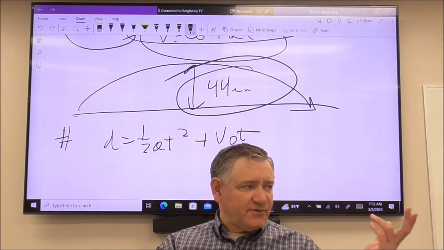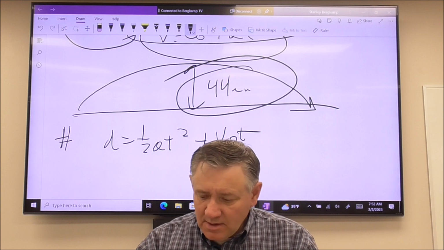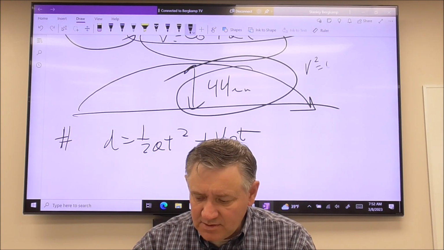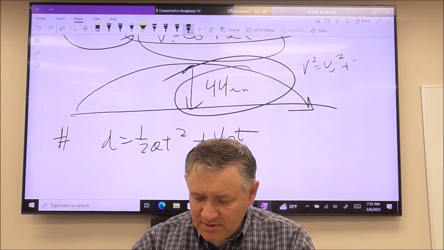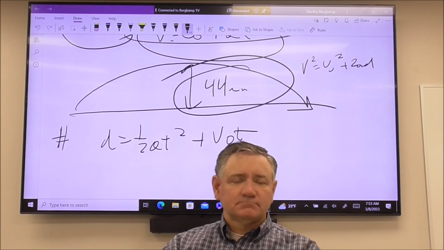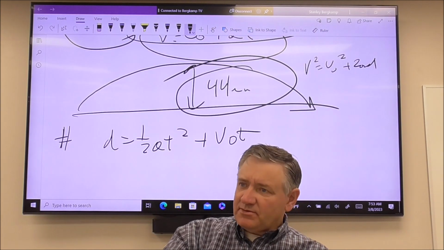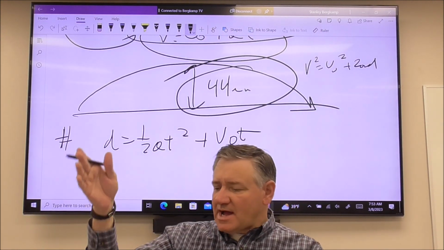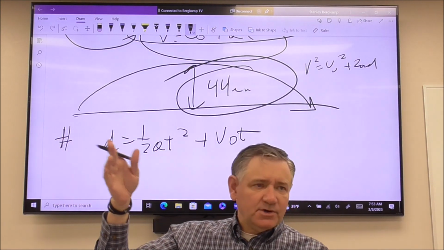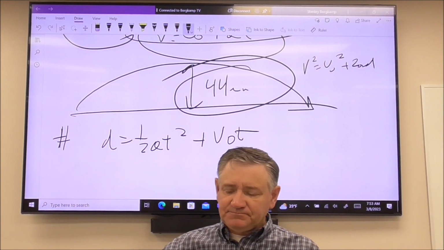There's 2 ways you can find your maximum height. To get that maximum height, you could use V squared equals V naught squared plus 2AD. That's what I would do because it's not dependent upon time. Take my initial vertical velocity, square that, divide by 2A, boom, I'm off to the races, okay?